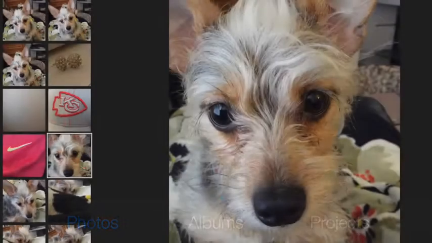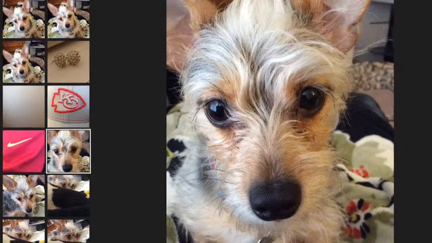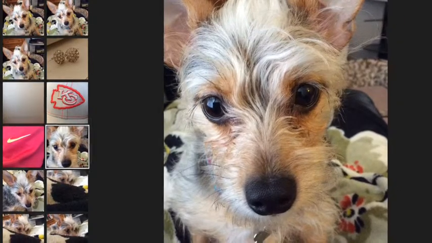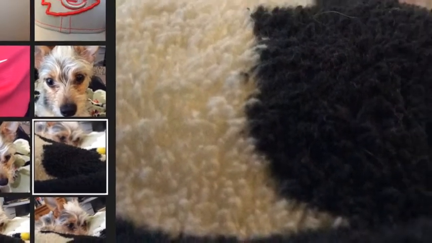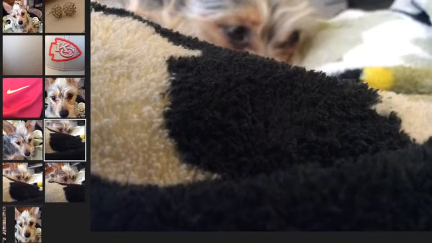Now that you can view all of your pictures, I would like for you to select one. Once your picture is selected, you will notice that it opens up to a new screen. On that new screen, you will see your selected photo, but at an enlarged scale in the center of your iPad. After selecting your photo, you will see a white box. That is showing you that that is the photo that you have selected to be displayed. Now that your photo is selected, I am going to share with you a few tools that you can use to edit that picture. The tools that are used most frequently are at the bottom left-hand corner of iPhoto.